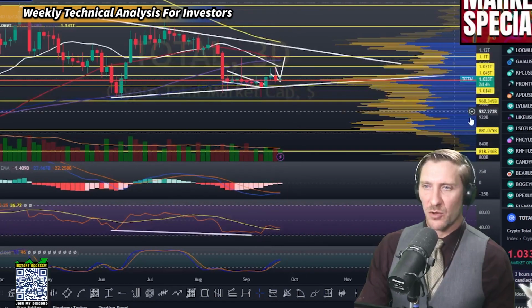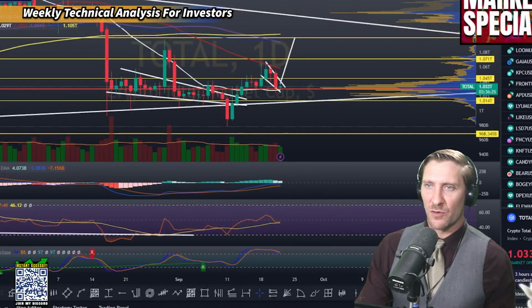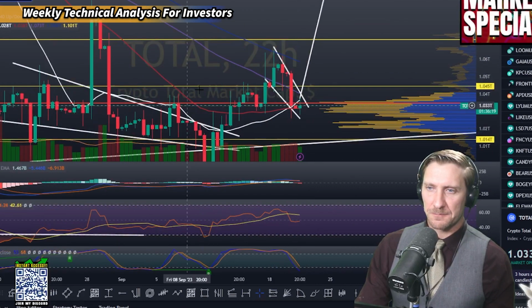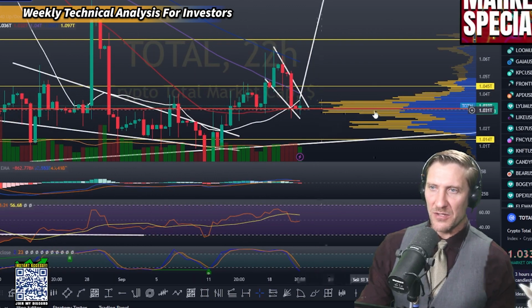We also have the hidden bullish here, and then when we zoom all the way into the daily, it wants to curve us down, but just like Bitcoin, the 22 could give us a bounce here. We're sitting right on this point of control here, which is also support. Bounce, bounce, bounce on the POC. This is the VRVP.